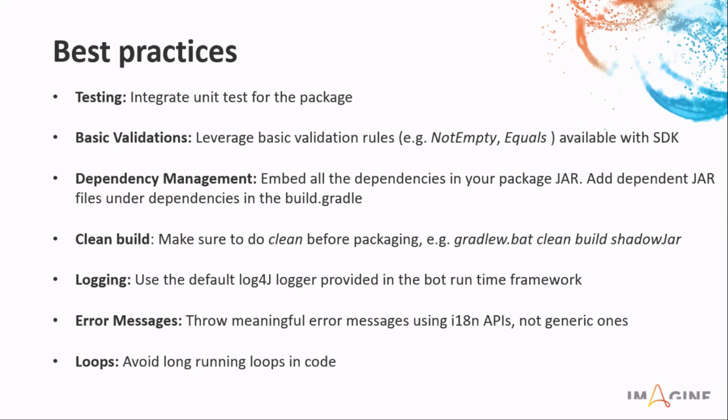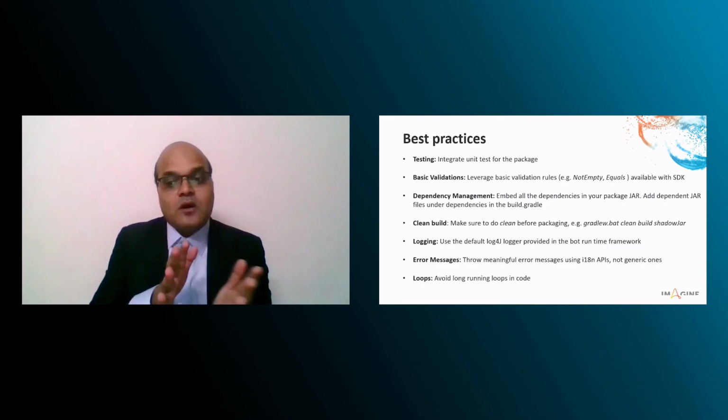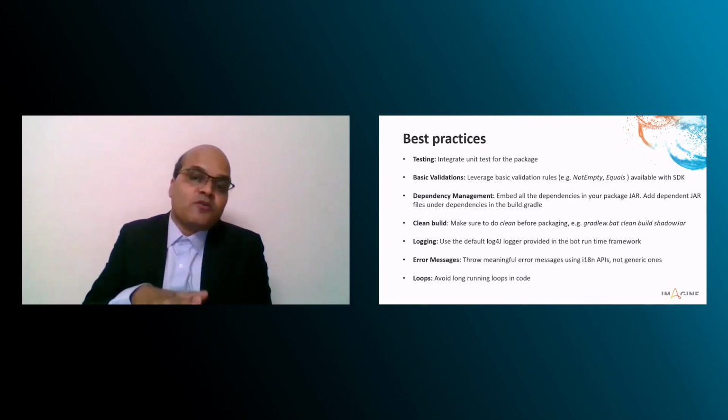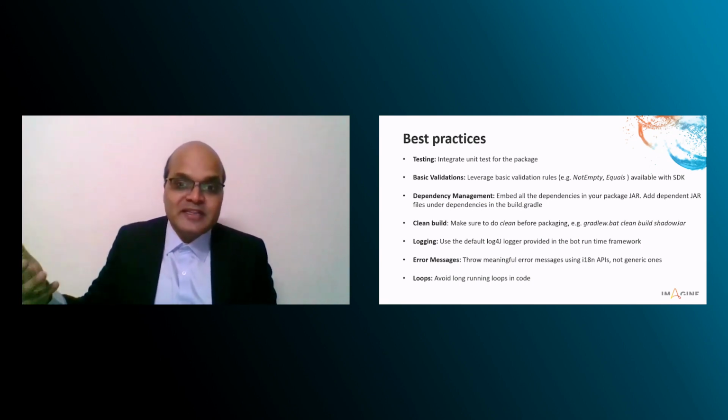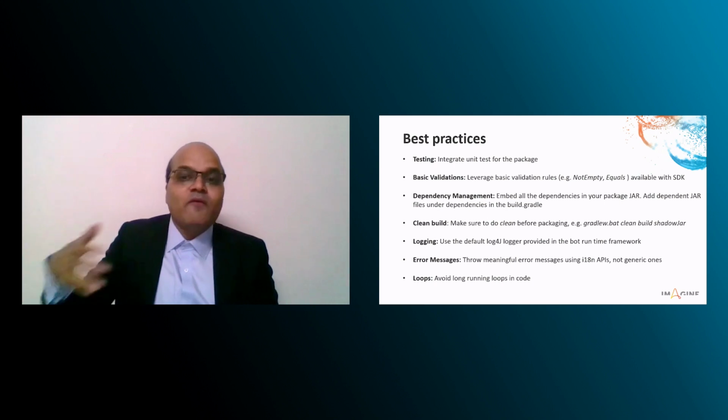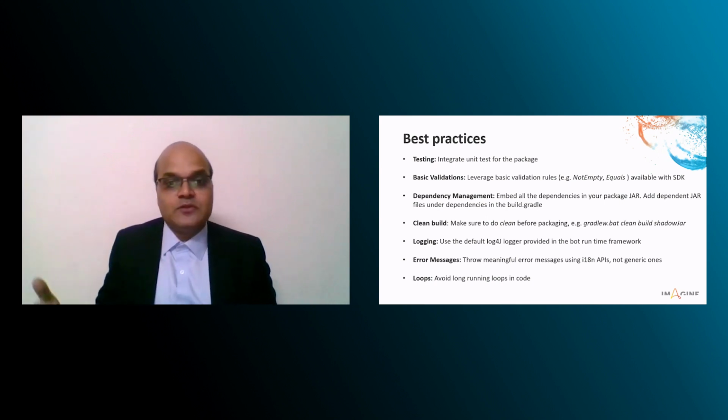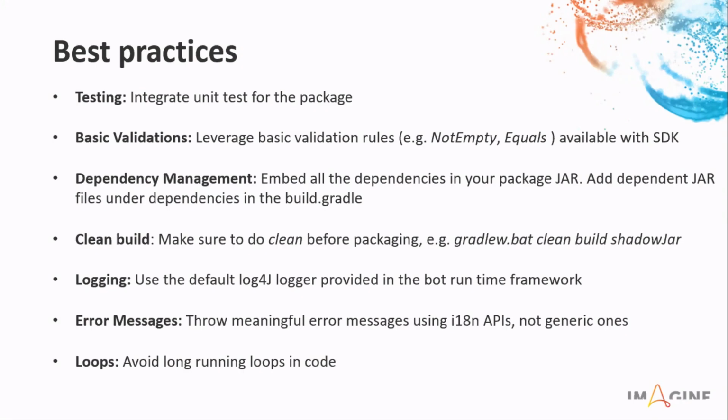The third thing is, in terms of dependency management, you should embed all of the dependencies inside your package jar, and you can use your build.gradle file where you declare everything so that all of your dependencies are a part of the jar. When the bot is running, you can unpack those dependencies at a temporary location. Once the bot has finished running, you can delete those. And you should go for a clean build so that you do not run into any conflicts.